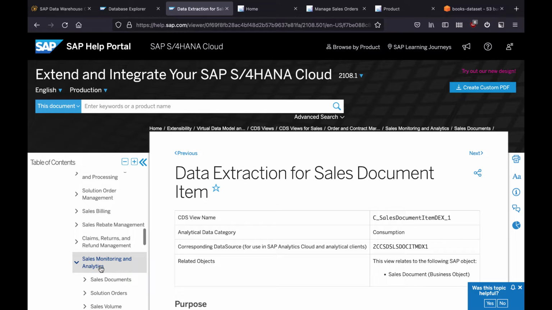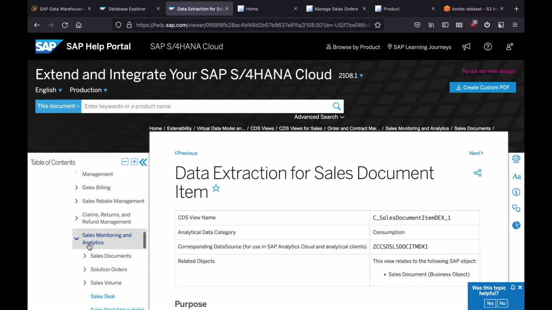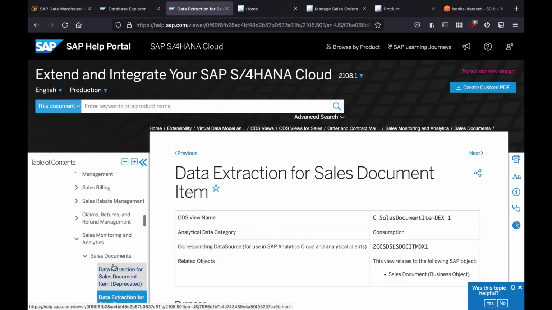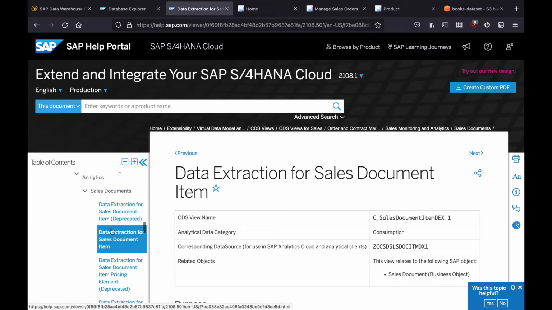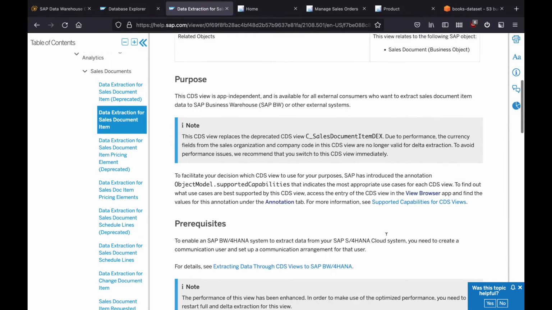You can find where you should look under sales monitor and analyze, and then sales documents. The right CDS view to check the sales order document lines is C_SalesDocumentItemDEX_1 in this case, and its category is consumption.